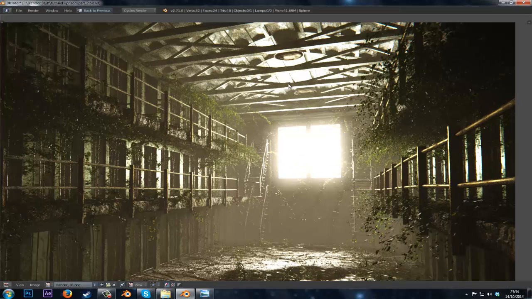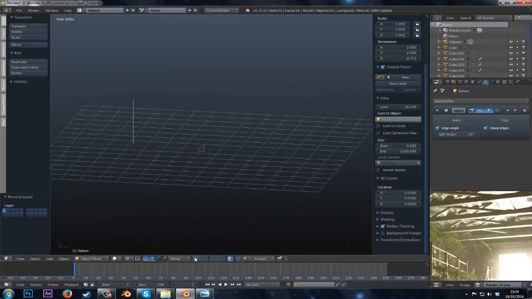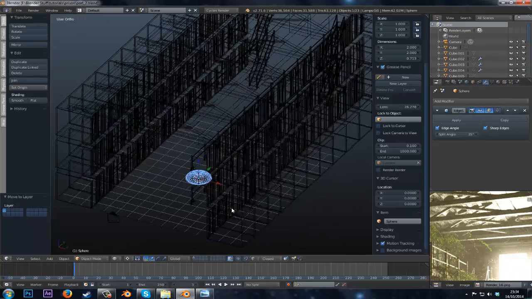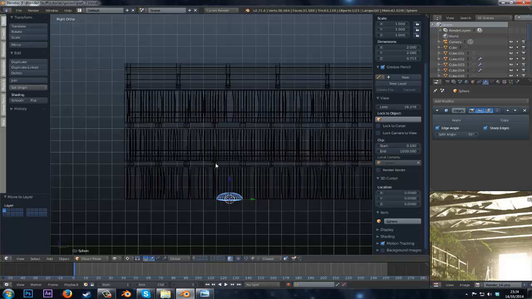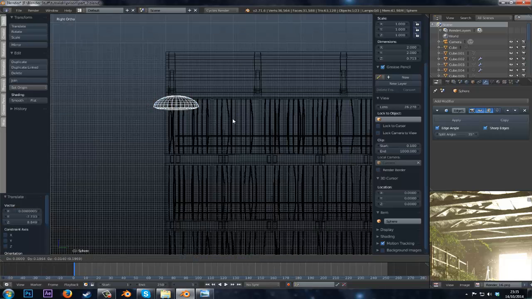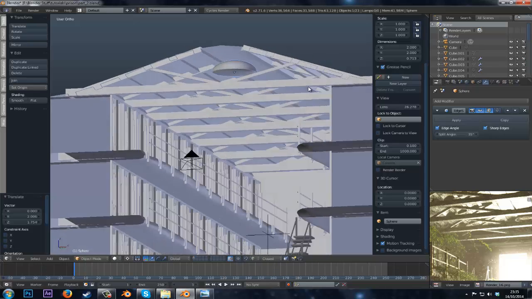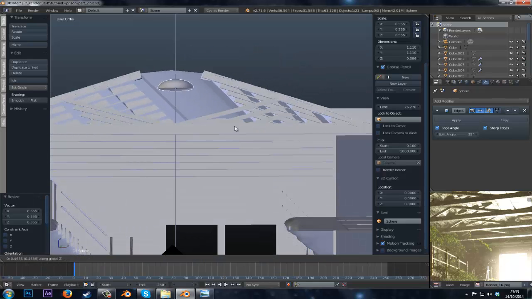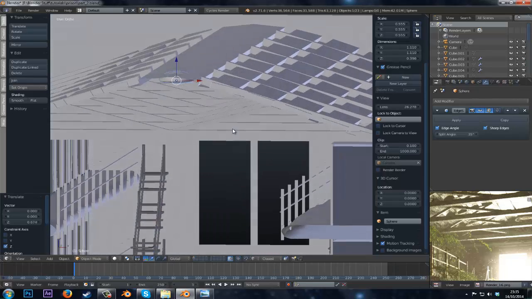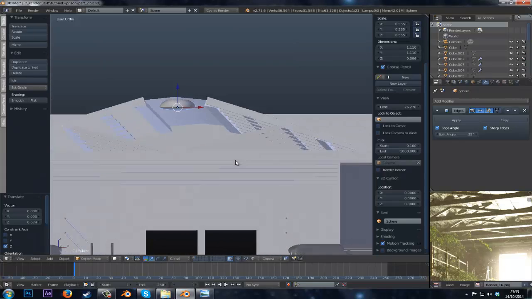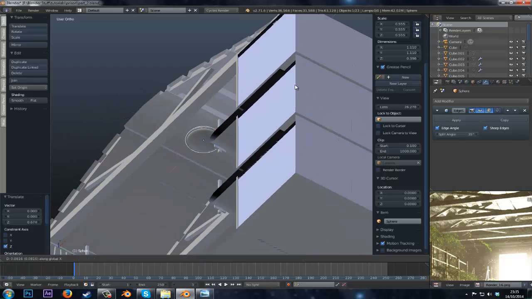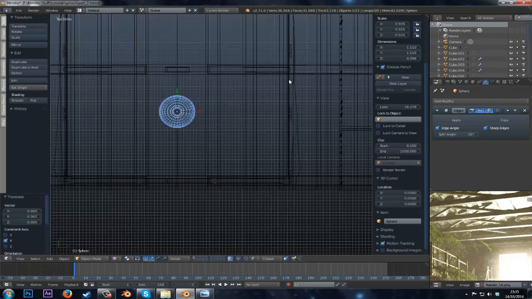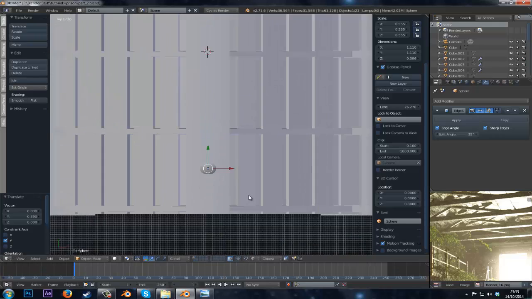And let's see, what sort of array did we give this? Not a very good array. Ooh, almost minimized blender then, not good. Okay. Right, so. If we just move this up to here, sort of in the middle, and set the pivot point to the median point again. Make this a bit smaller because it's a bit big at the minute. Just push it right up into the ceiling. I didn't have it dangling off a chain or anything fancy like that. So just have it in the ceiling, directly in between these rafters, that will work fine.